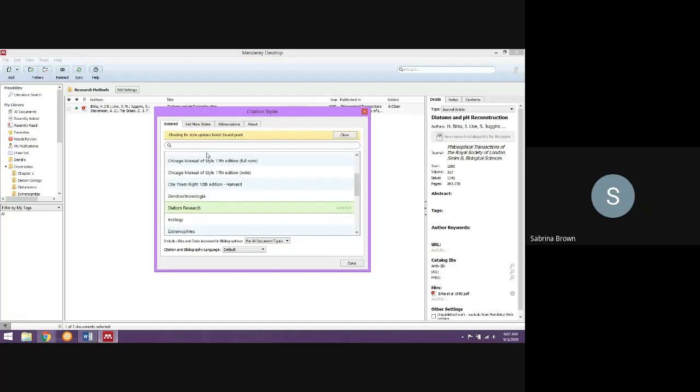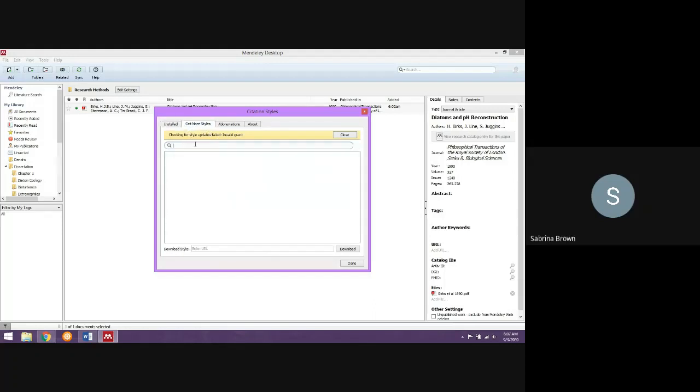So if you go to more styles, you can basically download and set any style that you need. If you like to use Chicago Manual of Style or Nature and Science, APA, it has everything. If it's not installed, go to Get More Styles and you can search what style you'd like.